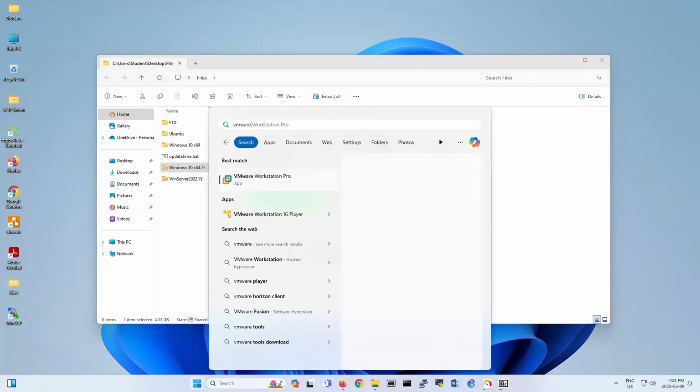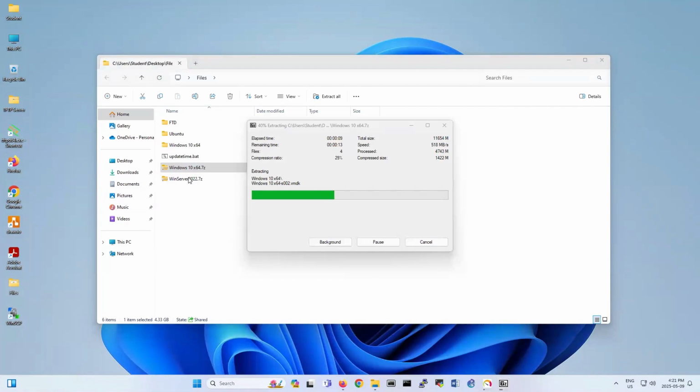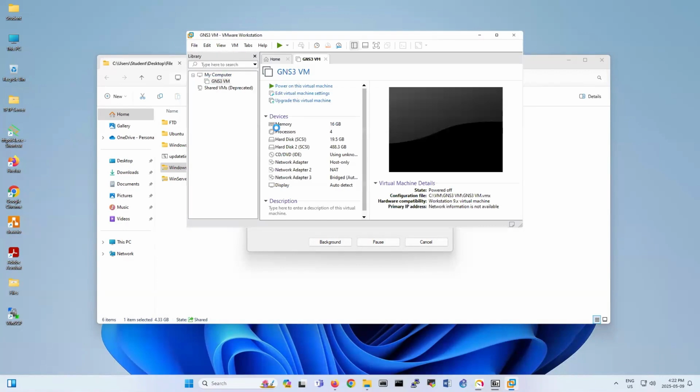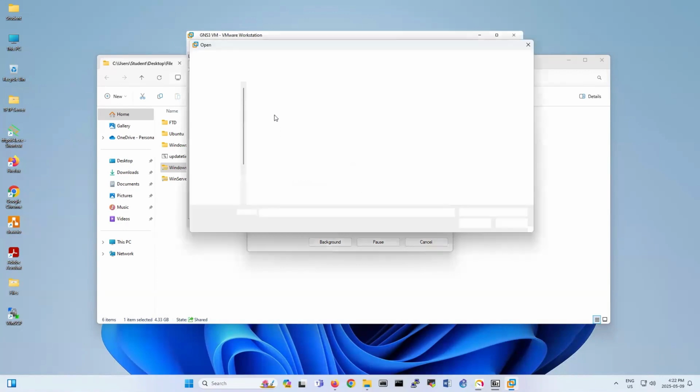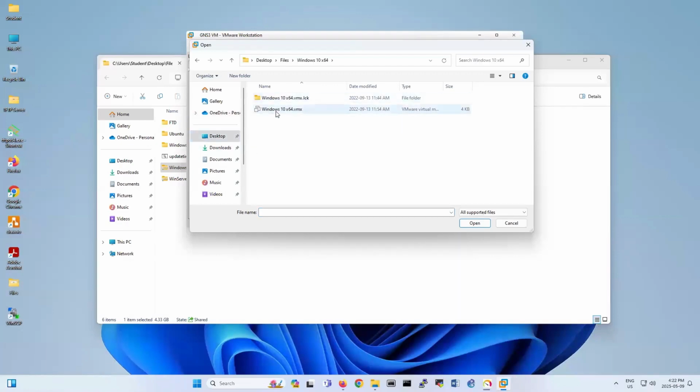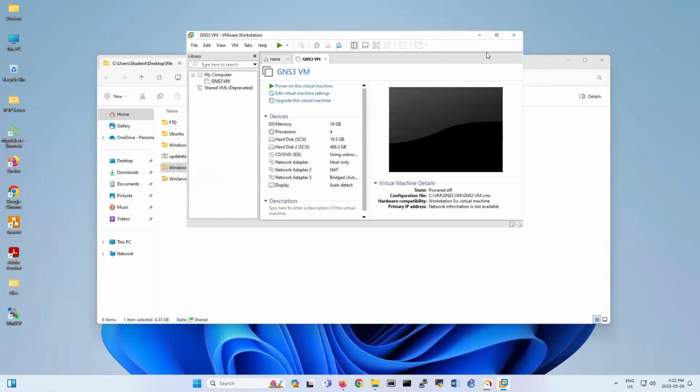So I do VMware Workstation Pro and open the extracted file on VMware. I go File, Open, and this VMX file that is located here on the Windows.